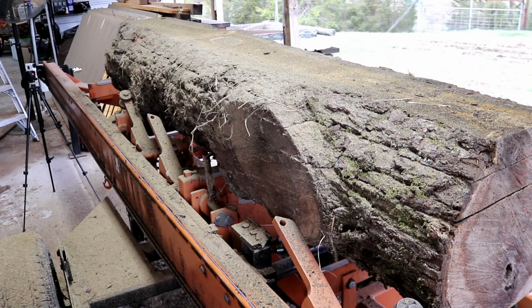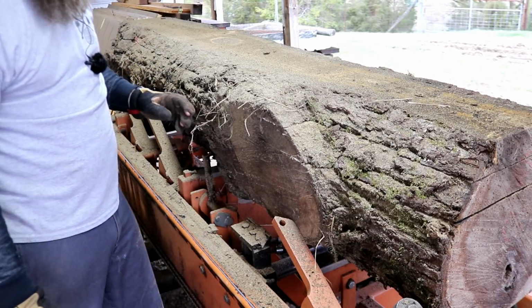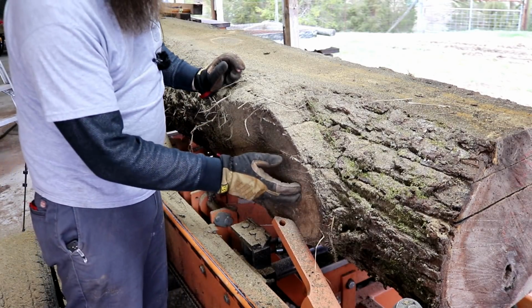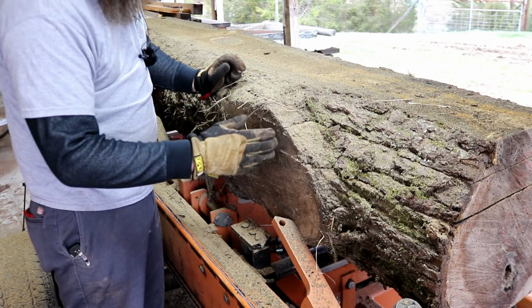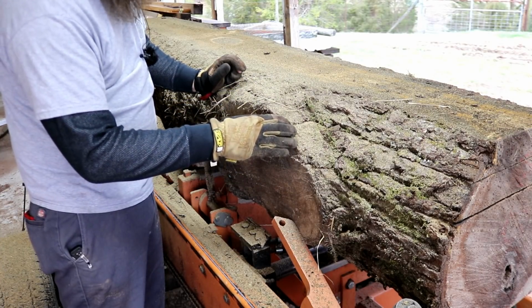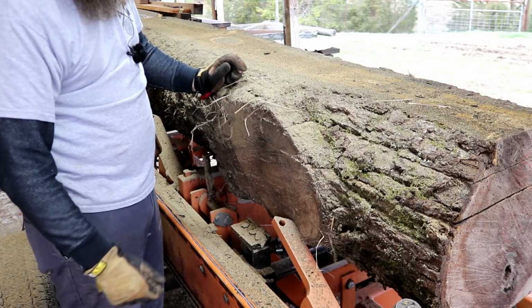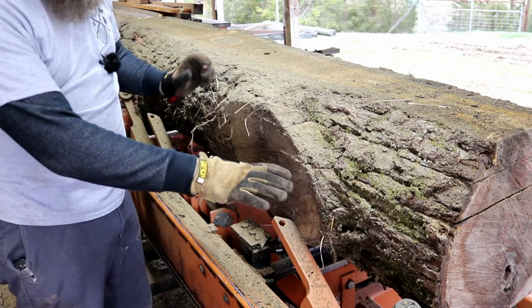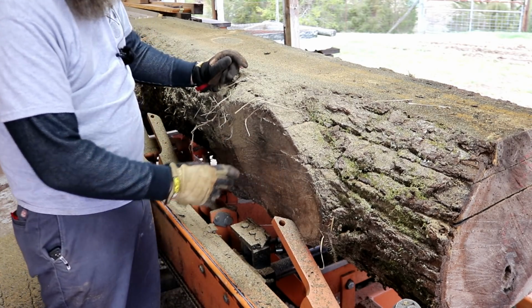Viewers out there, this is very important when you're after this crotch wood and there's no limb to reference from. You want to make sure this knot or the limb that comes off the side is perpendicular to your saw blade. That way that crotch wood's going to be revealed as you make the cuts down into this piece of timber here. Very important, because you don't have that big limb sticking out here to see. You've got to kind of eyeball it and make sure this is perpendicular.